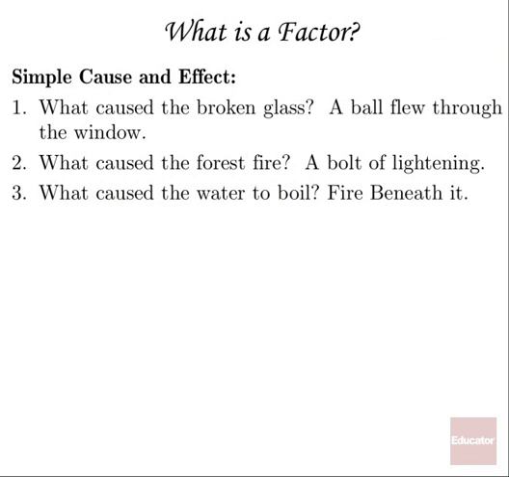So, those are the four causes, and we got causes that are natural and causes that are made by humans, or as it's sometimes called, artificial. Continuing on, we need to figure out what this crazy term factor is. A lot of times when students are reading an essay that has a lot of cause and effect keywords in it, they run into the word factor and they're not sure what it means. Sometimes they think factor as in factoring, as in something that has to do with math. Not necessarily what's going on here. So let's talk about some simple cause and effects here, and then we'll figure out what factor means.